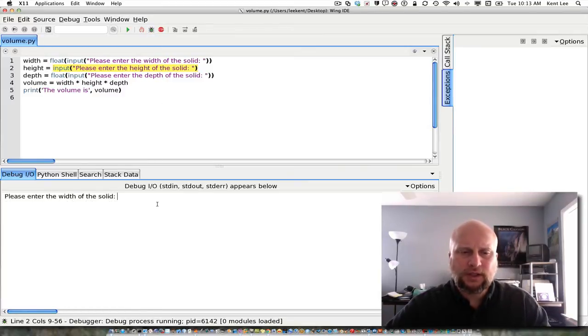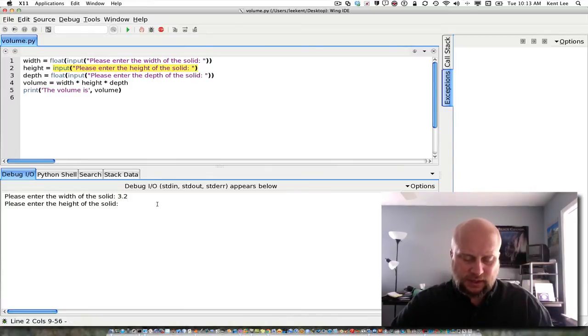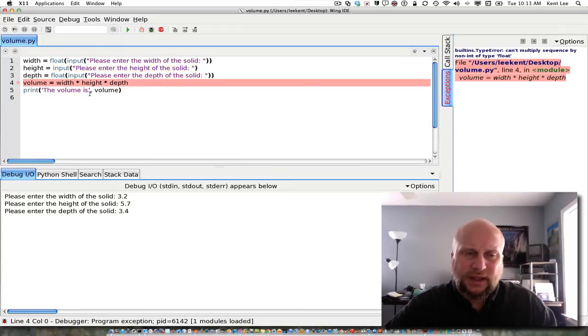So I'll go ahead and click run here again, and I'll enter some values, and then we'll go from there. And so now I have a runtime error, and over here it shows up as a type error. It's saying type error: can't multiply sequence by non-int of type float. Now that is okay. That's a good error message, and in fact for a runtime error it generally shows up right on the line where the error occurs. So unlike syntax errors, it's going to highlight exactly where the error occurred in the program, but it's a little hard to understand exactly what's going on.